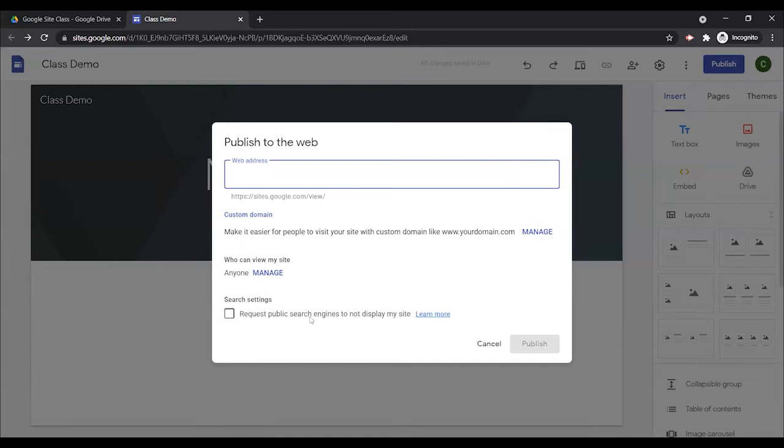You can also request that this not be put into search engine results. So maybe this is just for family and you just want to send this information to a family member so that they can view it, but you don't want everyone in the world to see it.